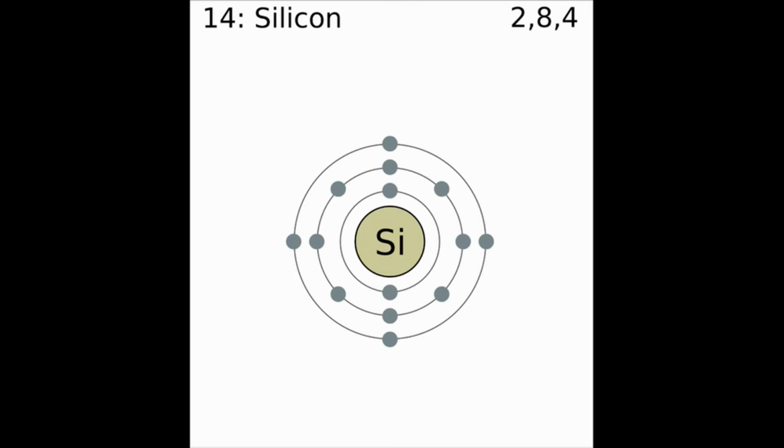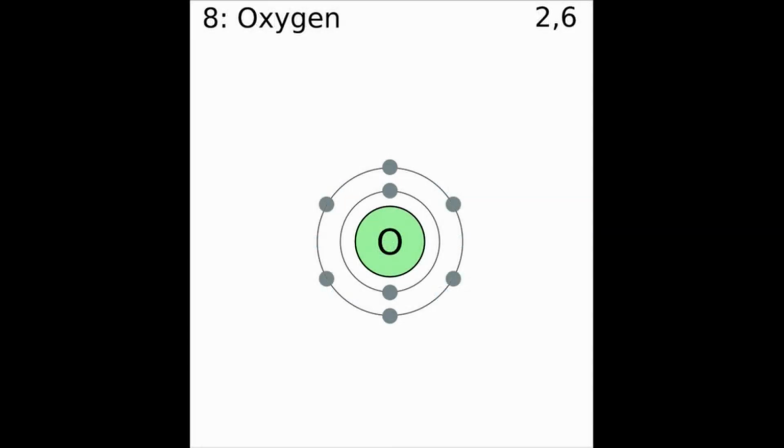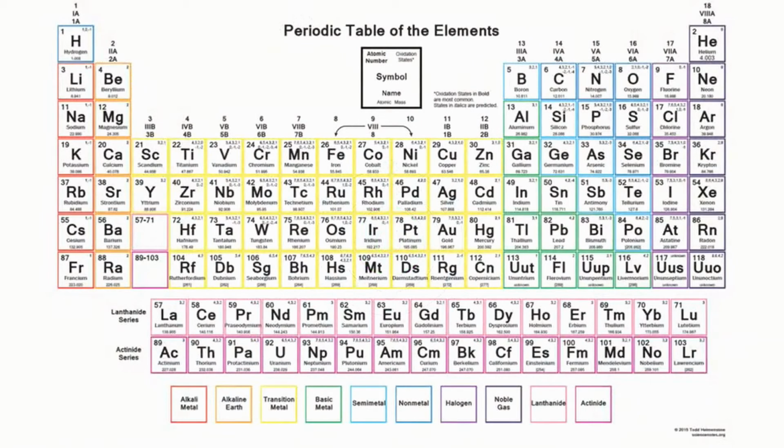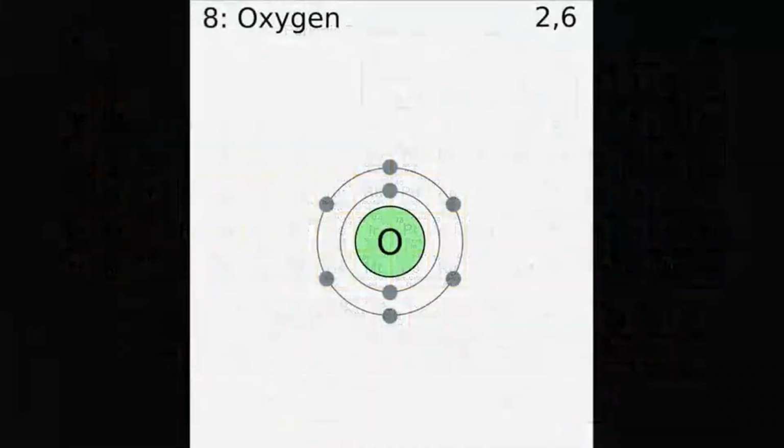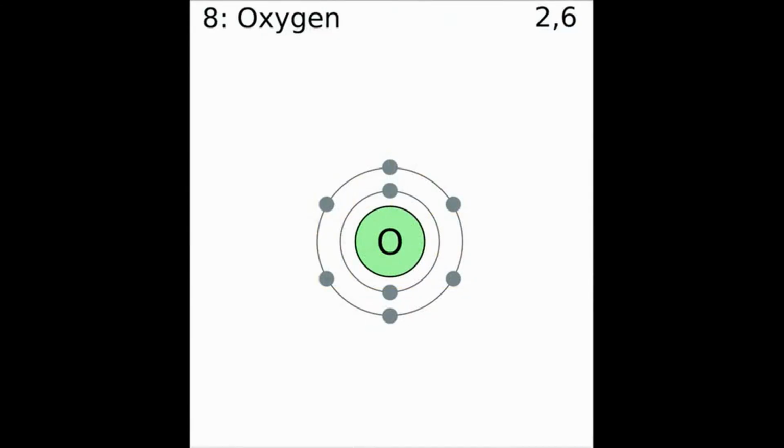So I could do something very similar to carbon, is form these compounds. So it turns out if I take a look at oxygen here, let's look on a periodic table first. On the periodic table, oxygen is grouped under 8. So it's basically 2 groups away from being neon. So if I look at the oxygen electron configuration, it's got 6 electrons in the outer shell. So what it wants to do is add 2 electrons. Now if it does that, it's going to have a -2 charge.